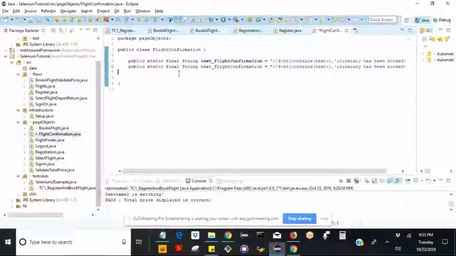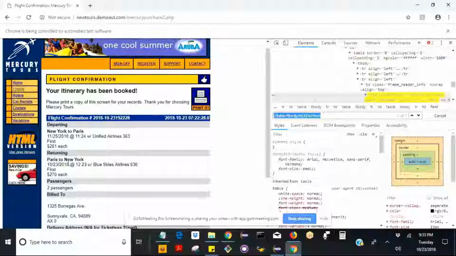Sangam, so you said delete the parent and then get rid of the first table and the second table? Yes, look at this. This is the original one. I don't need all this, because otherwise it is called an absolute XPath. I just want the relative XPath. So see the first table from the right, this one. I can delete all this and put a double slash.